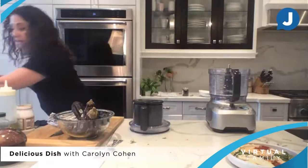Just as a little tip here, I wash my parsley just by swooshing it around in water like this a bunch of times. I get it as clean as possible. And then I store it in a little drinking cup, and the cup is full of water till about here. Then I put the plastic bag that you bought the parsley home in, and I drape it over the parsley, and I leave my parsley at room temperature. And I do that for basil, and I do that for mint as well. You could actually see in the corner here, oh no, you can't because the parsley's in the way and it's so hairy. Okay, so there's my mint and there's my basil. So I do the same thing.